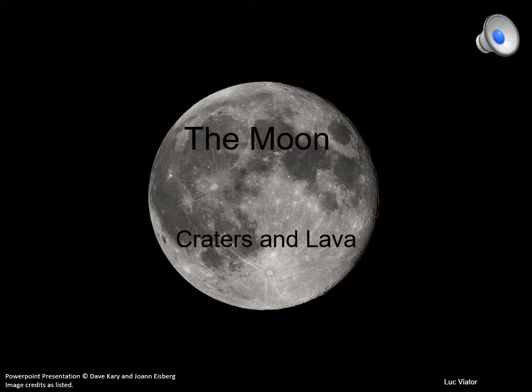Now we're going to look at a few different worlds and see how these geologic processes have played out on them. We're going to start with our own moon. The Earth's moon is a low-mass, crater-dominated world like many other moons and small bodies in the solar system. It also has the advantage of being the only world other than the Earth that humans have actually stood on.